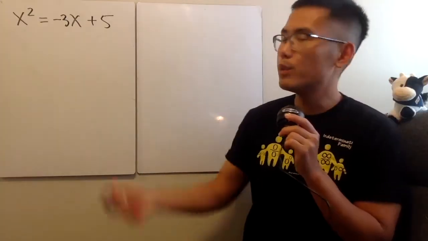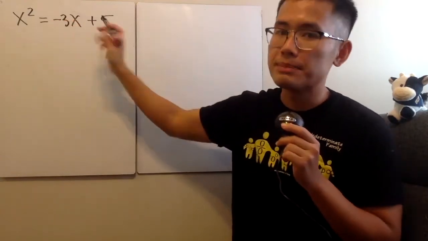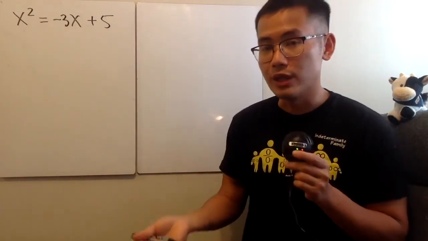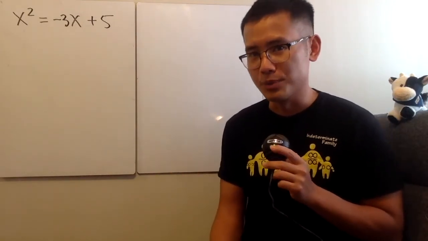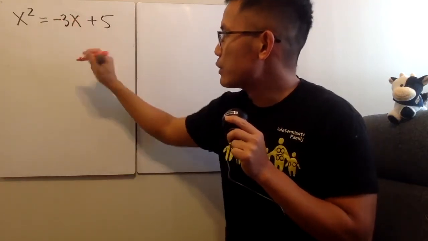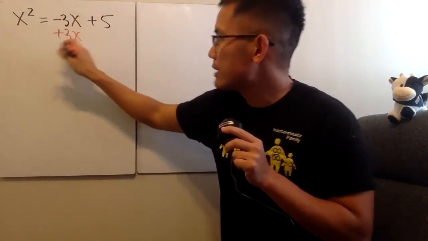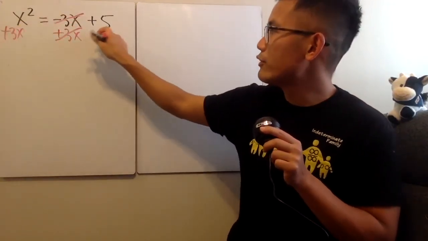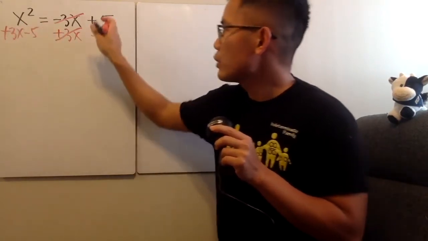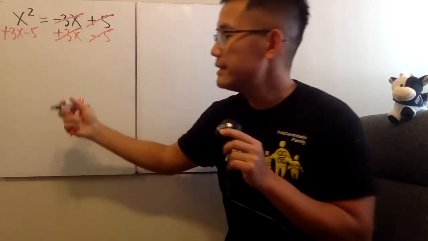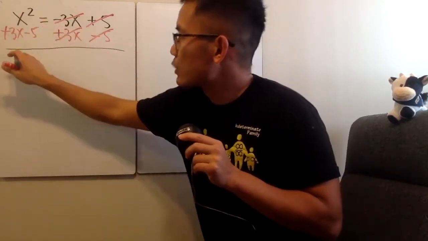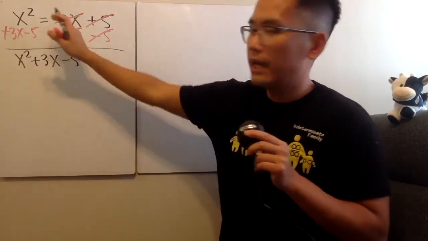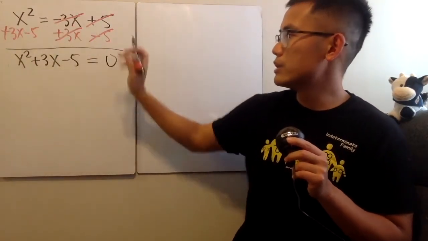So that's it. Okay, we're going to solve x squared that's equal to negative 3x plus 5. Well, I think it's a good idea to make one side equal to 0 and then see if we can factor it. Well, maybe we just have to use the quadratic formula, right? So let me make this side equal to 0, and we can do that by adding the 3x on both sides, so that this and that will cancel. And then we will also have to minus 5 on both sides, so that this and that will cancel. Now let's write this down, and we will get x squared plus 3x and then minus 5, and that's going to be equal to 0.